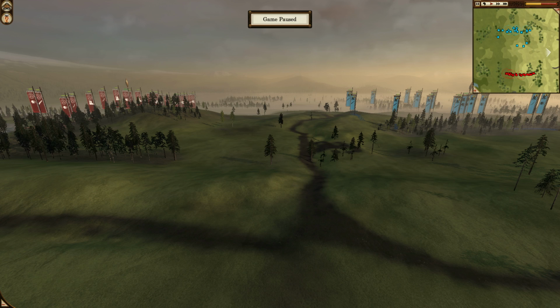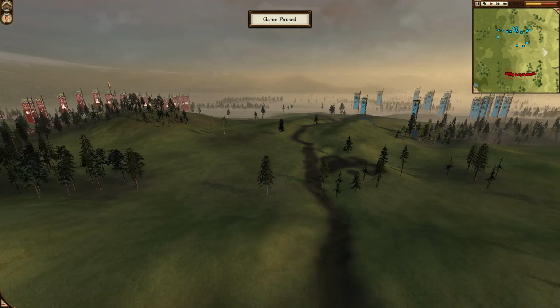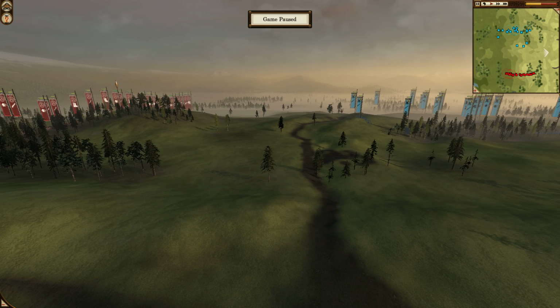I think you're exactly right. I think it really comes down to will they be able to surprise them? Will they be well enough hidden that the Tosa don't know what's coming? Let's take a look.